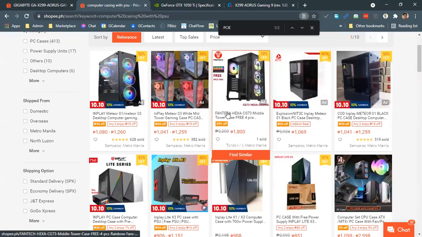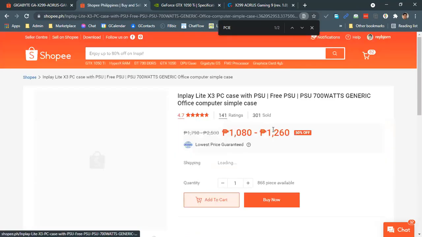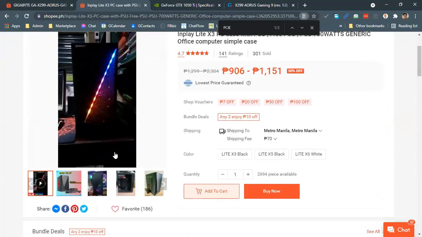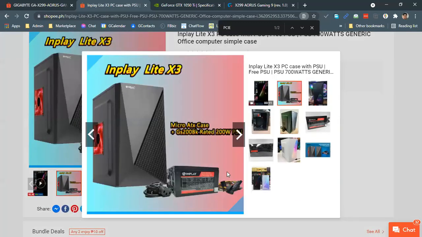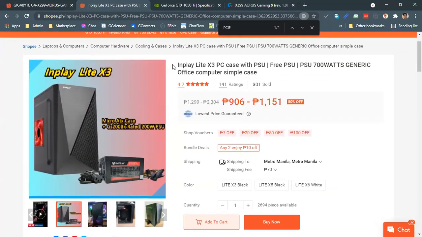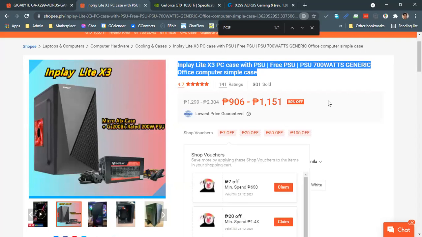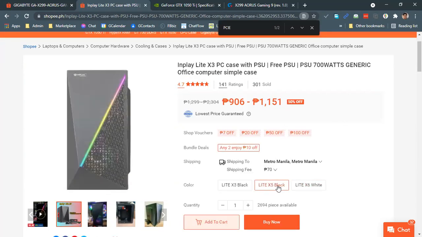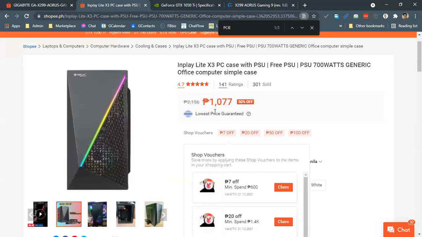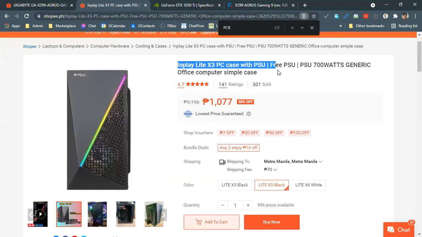Pero may nabibili naman na hiwalay. Like this one, may kasama na siyang PSU. Pero you can actually buy a computer casing without it. So in this case, pwedeng ito na lang yung bilhin natin. Okay, so it's 1,077.